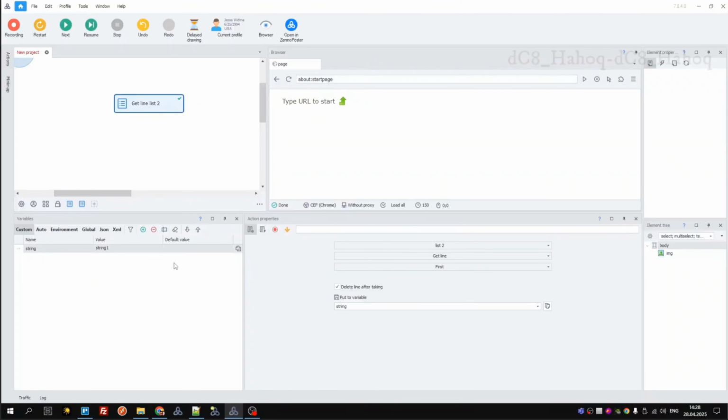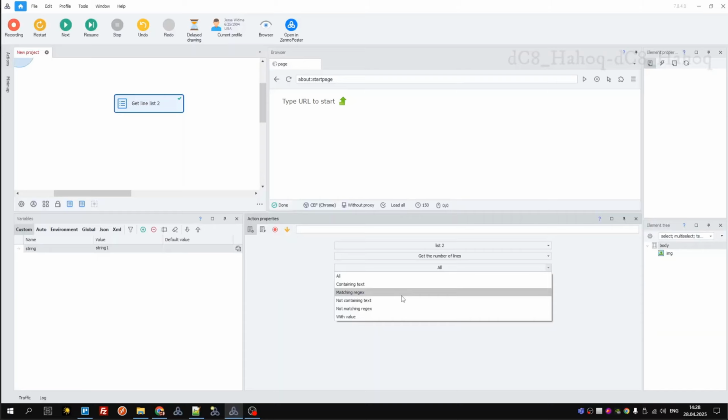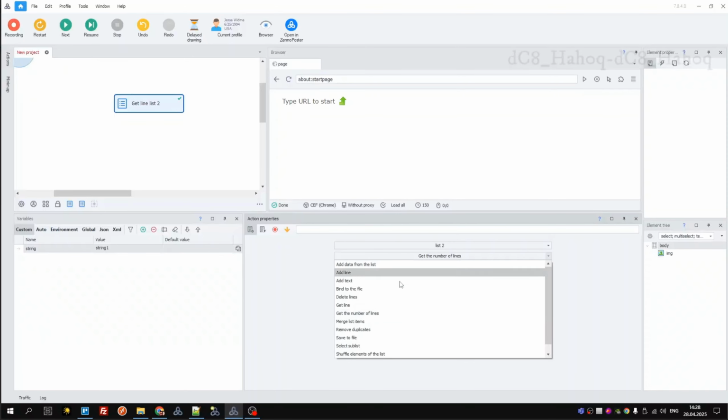So if you click delete line after taking, it will remove it from your list. So that's easy. Also get the number of lines, all containing text, matching regular expression with value. So here I think everything should be clear and easy for you.